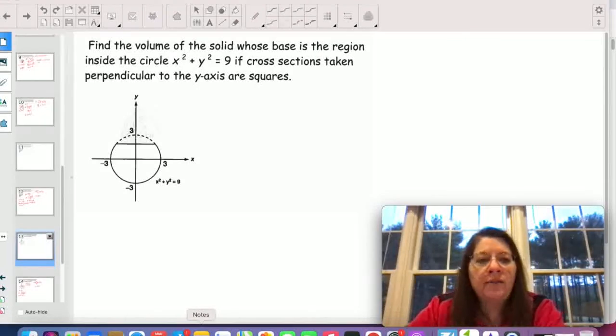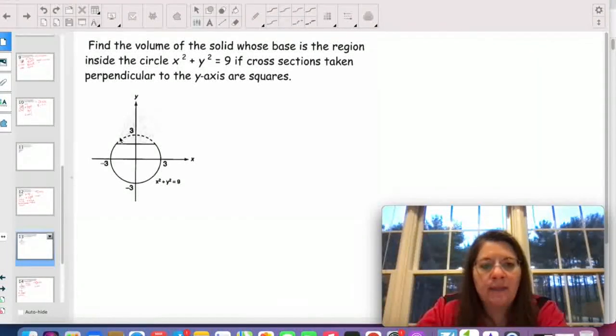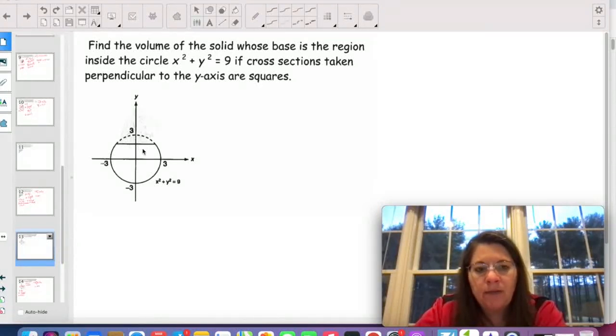So one side of a square, and they have it drawn here. It's hard to see. They have a little square here. One side of the square would be this section right here, or well, this would be half of a side of a square. So the whole thing would be this right here. Whatever we get for this, we would have to multiply it by 2.